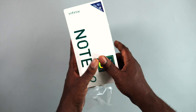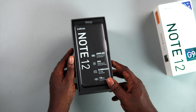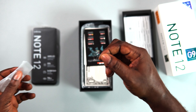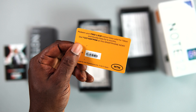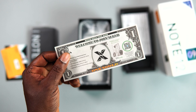Starting off with the unboxing experience, the Infinix Note 12 G96 box comes bundled with the device itself and the most needed accessories: a 33W fast charger, a USB Type-C charging cable, earpiece, a SIM card removal tool, a transparent silicone case, a free 1.5GB MTN data voucher, an X-Pack leaflet, and a 1xGo card for X-Club registration.